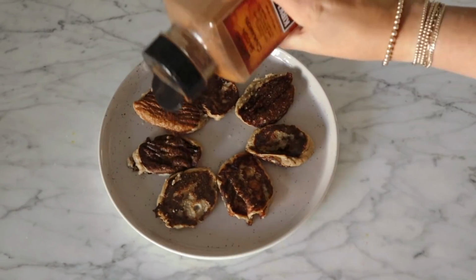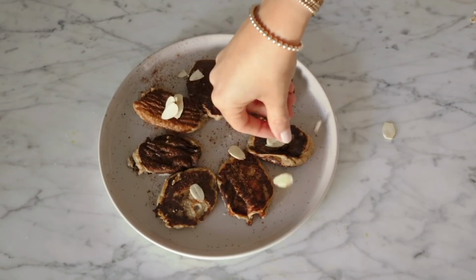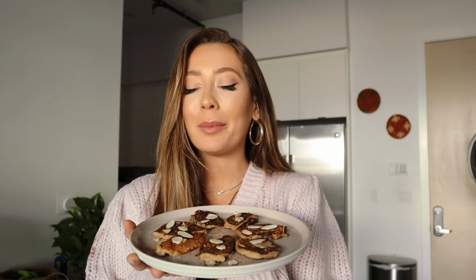So quick and easy to make. You can top it with a little dash of cinnamon. You could add some butter, maple syrup, a sprinkle of nuts, some berries. Ta-da! I wish I could just pretend for a minute that I could make a normal pancake for once in my life, but this is as good as it's gonna get.